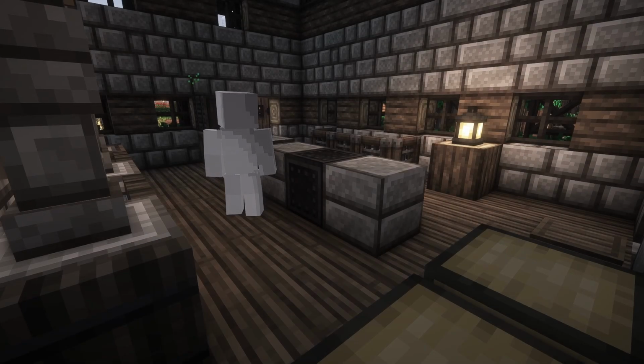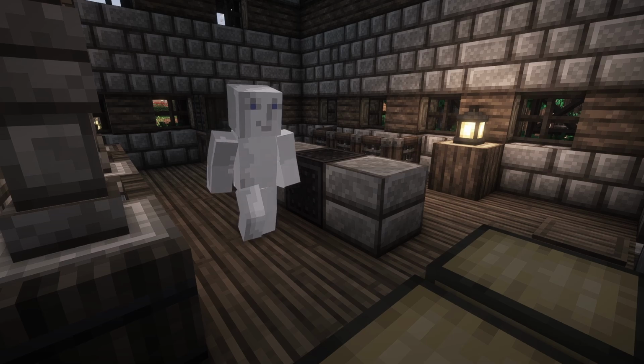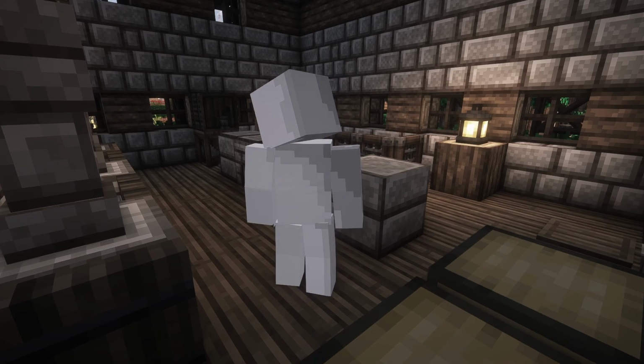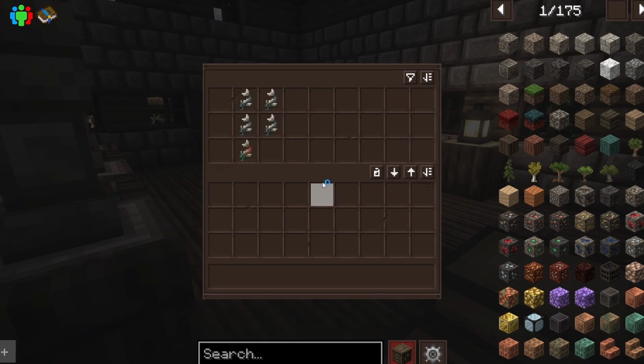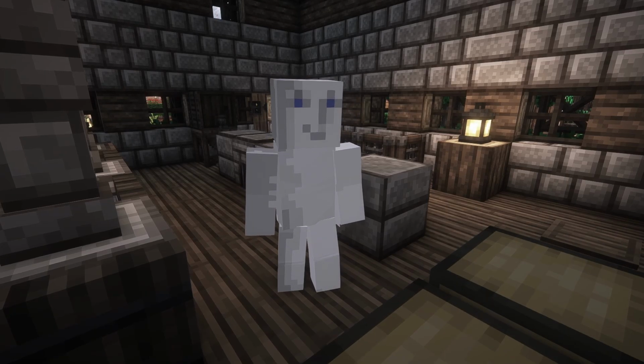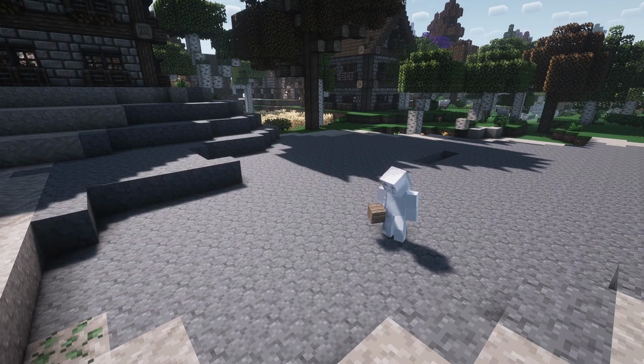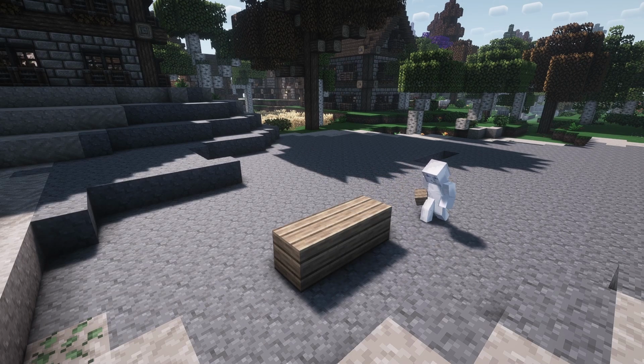Tip number 16. Stealing is actually okay. As long as you stay out of the villager's sightline, you'll be fine. I've also seen quite a few people say that your reputation gets lowered if you open your own chests or containers, which is not true. We use the tag system to make sure that only the chests spawned near villages are targeted, so please don't be afraid to set up your base near villages.